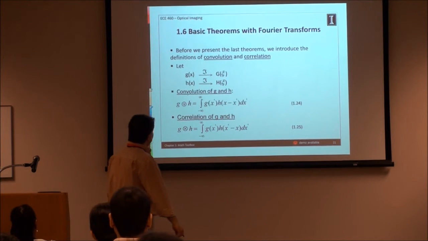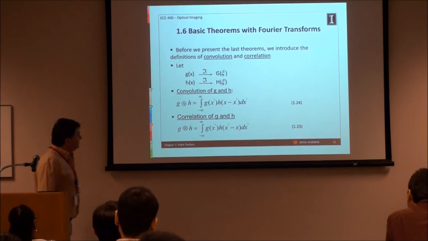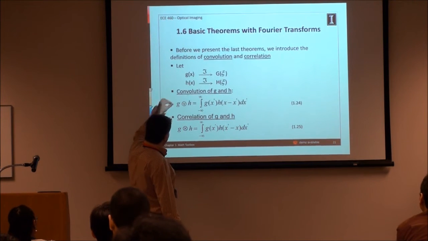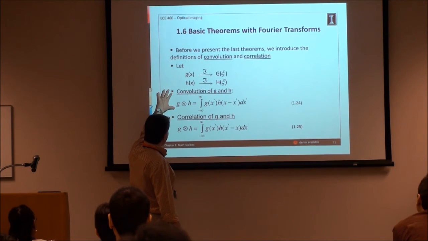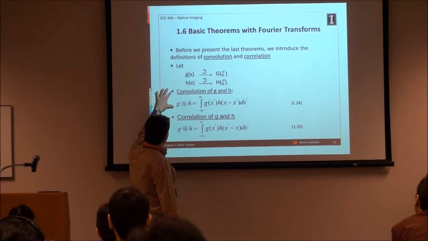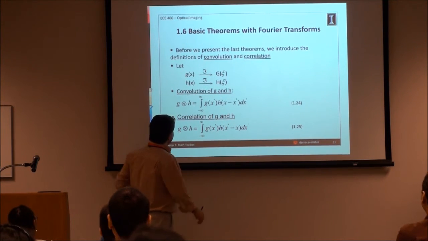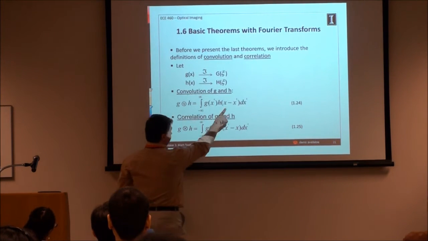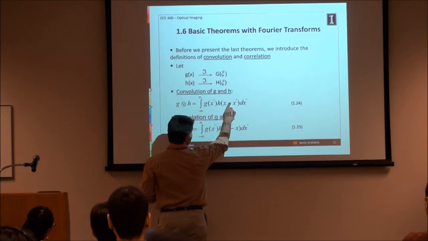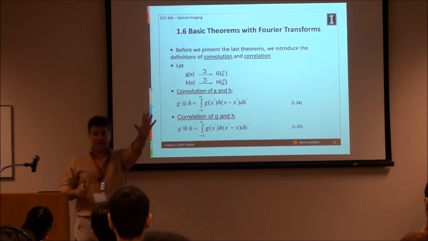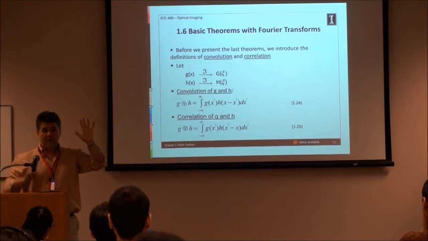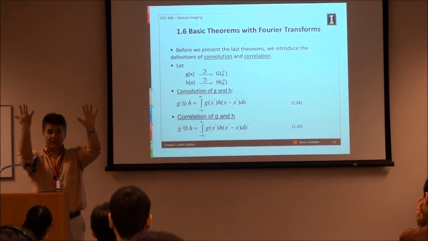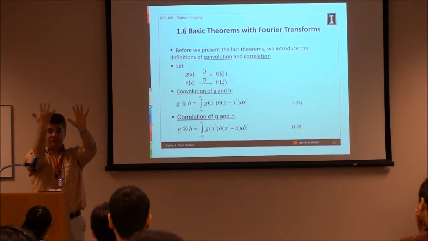So before we go to the last two properties of the Fourier transforms, we introduce now the convolution, which we already saw before. We didn't have to call it convolution back there, but here it is. This kind of integral of a function with another function, you see x prime and the second function has minus x prime in it. It means that this is function 1, this is function 2, then you flip it. That's the minus sign. And then this is shifting.